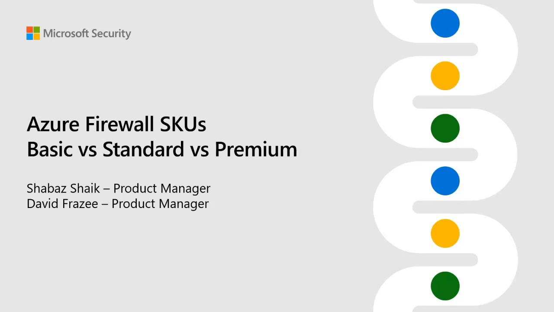My name is David Frazee, and I'm a product manager on the Azure Network Security, Customer Experience, and Engineering team here at Microsoft. Joining me is my colleague Shabaz Shaik, and today we're going to be talking about the different SKUs we have available for Azure Firewall and their respective feature set.